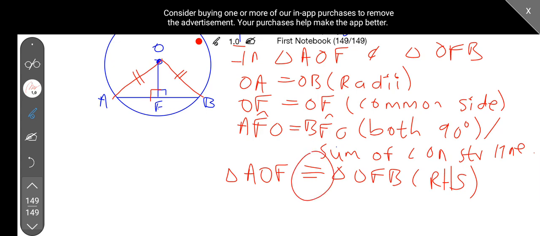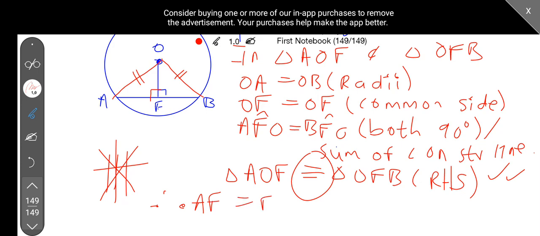The symbol here stands for congruent. Don't confuse it with the three lines which are like this. This stands for similarity, and we will do them when we are doing the equiangular triangles. But for now, don't focus on similarity. Make sure you're able to prove this theorem. By the way, it's for exam purposes. So therefore, it's not complete. We can say that therefore, because the two triangles are congruent, it means that AF is equal to FB. And what is the reason? The reason is by congruence.